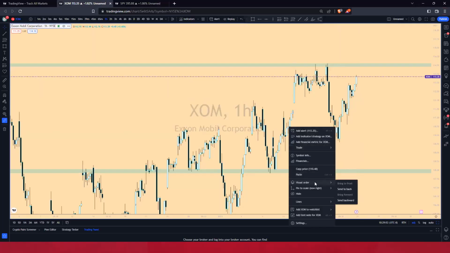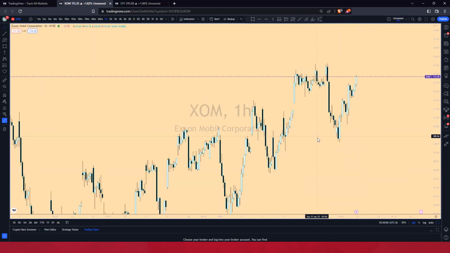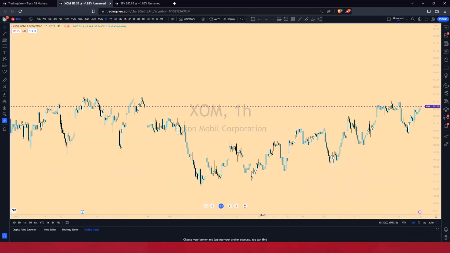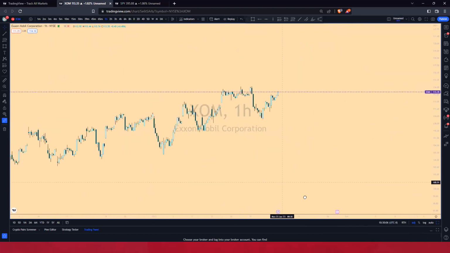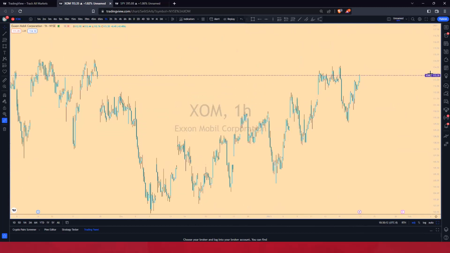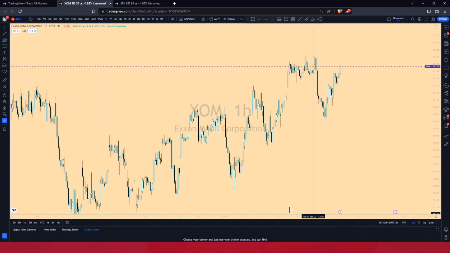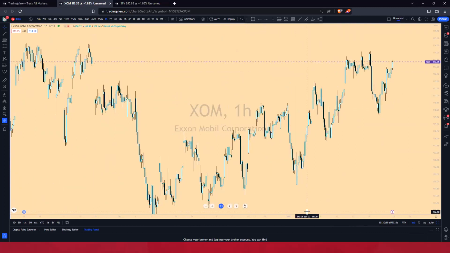So let's just stick with Exxon. And this is where I just wanted to chart up a whole chart real quick for you guys, kind of show you guys my thought process. So here you see Exxon. This is roughly a month's worth of price action here. Grab this. All right. Regular trading hours on.